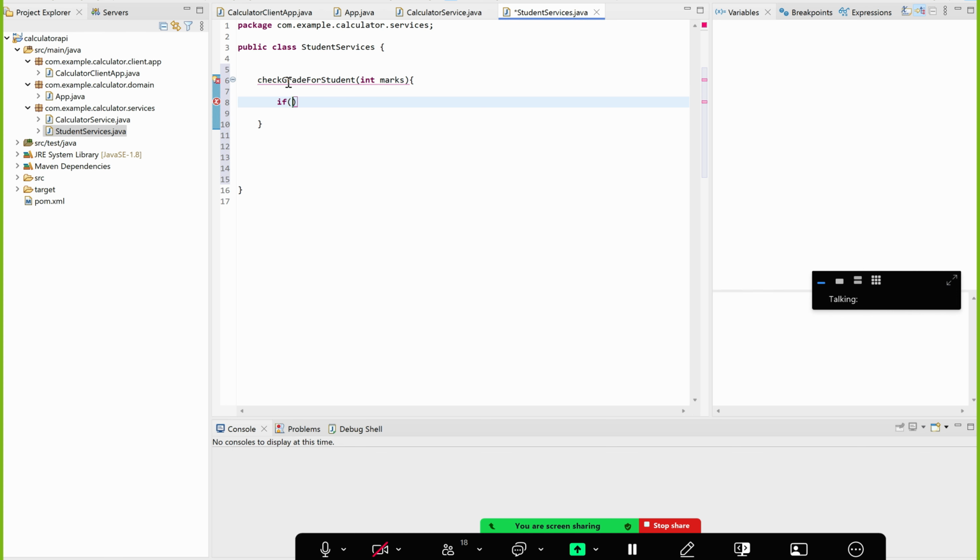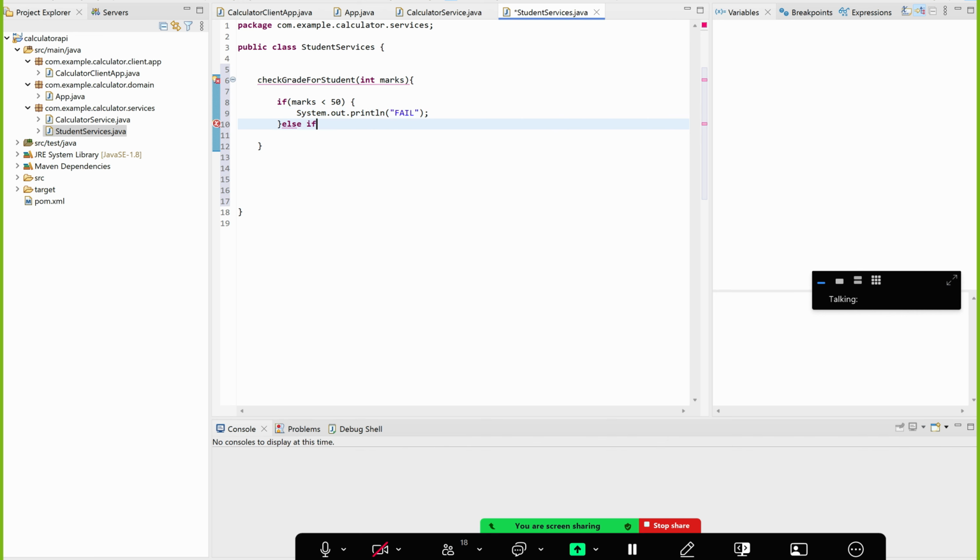I'll be writing a condition to test the marks. If marks are less than 50, I'll be giving the student as fail.